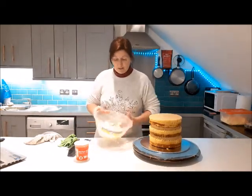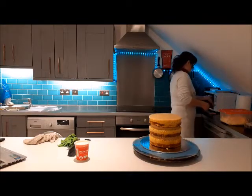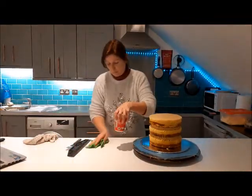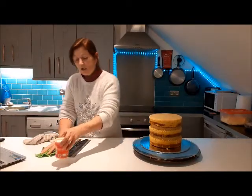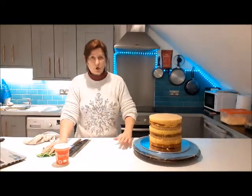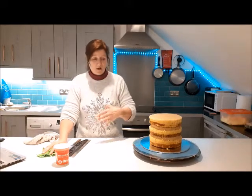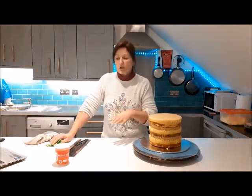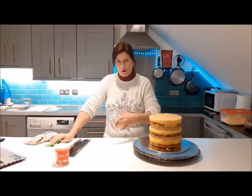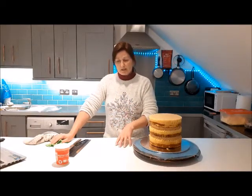I'm going to melt this. All right, so I'm going to put that in the microwave. A lot of people will say heat the cream up and then put your chocolate into that and let it melt into your heated cream. I do it the other way around, because I found constantly when I heated up the cream myself before and then put the chocolate in, it split, the chocolate ganache split.